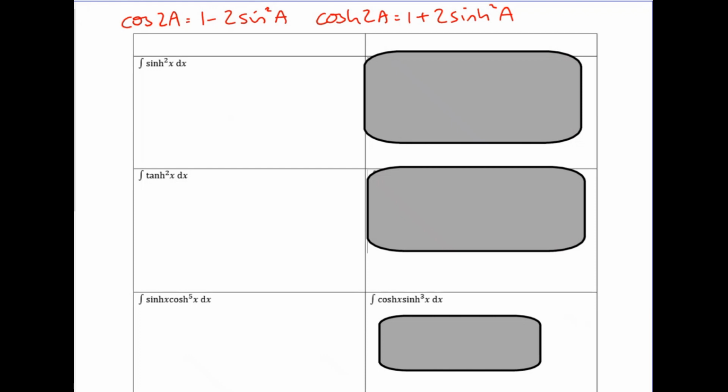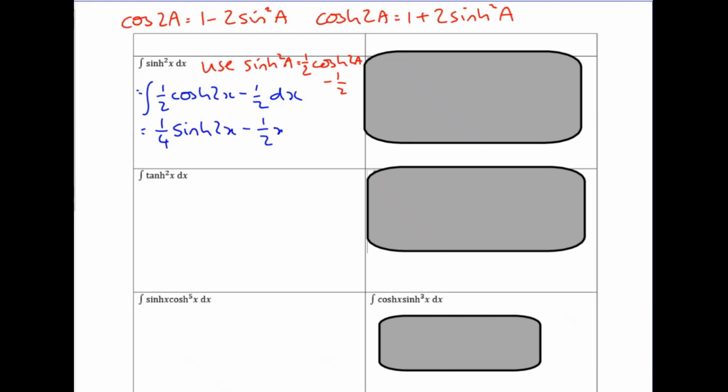Okay, so this has got a sine squared in it, so I've changed that to be a plus, and then it's sine squared there. You can rearrange this to make sine squared the subject. Sine squared a equals a half cos 2a minus a half. Okay, so minus that 1 across and divide by 2. This turns this integral into a half cos 2x minus a half dx, which we can now do. So integrating cos goes to sine, and we divide by the 2. Integrating a half goes to a half x, and c.